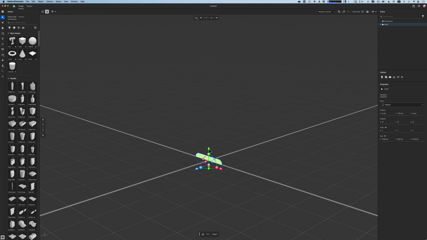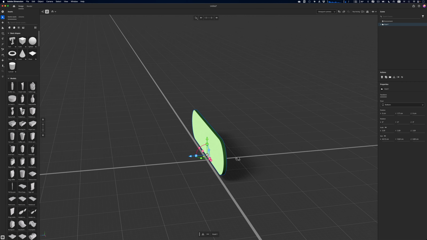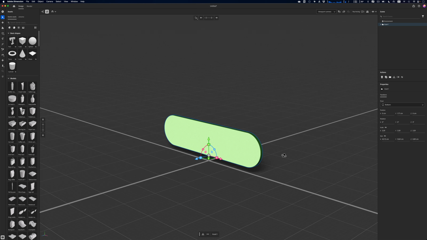Now, the arrows are for dragging up and down. The cubes are for scaling. Notice it scales all of them at once, as in it's not just in one direction, it will scale X, Y, and Z, and that's fine for the moment. And the circles, the little spheres, are for rotating. Let me undo that. I'm right mouse clicking and dragging around, you see, so we've got like a thickness there.